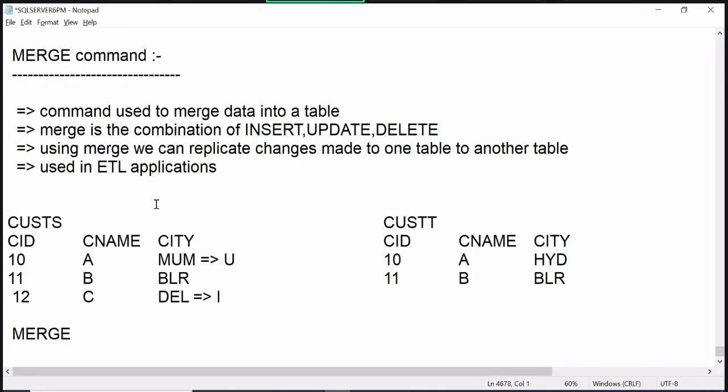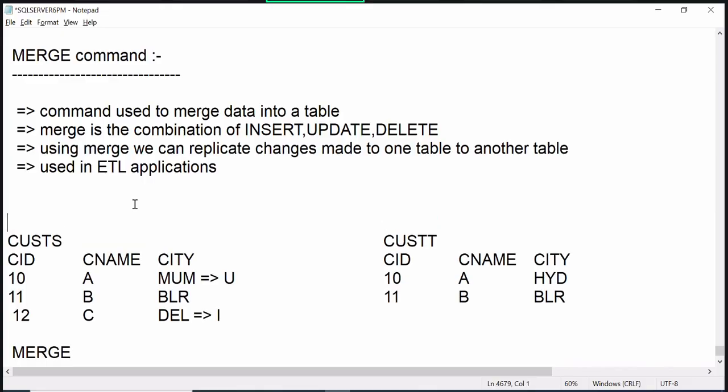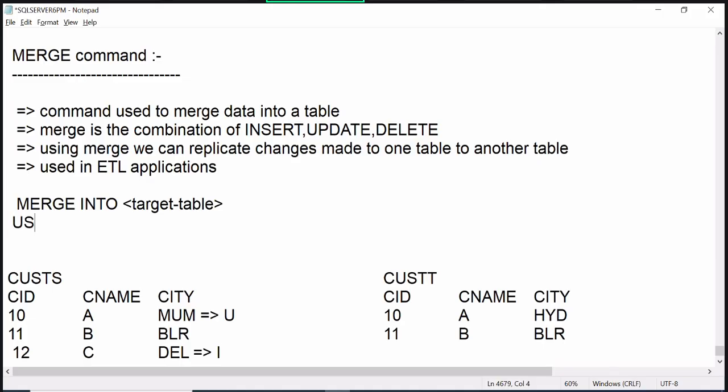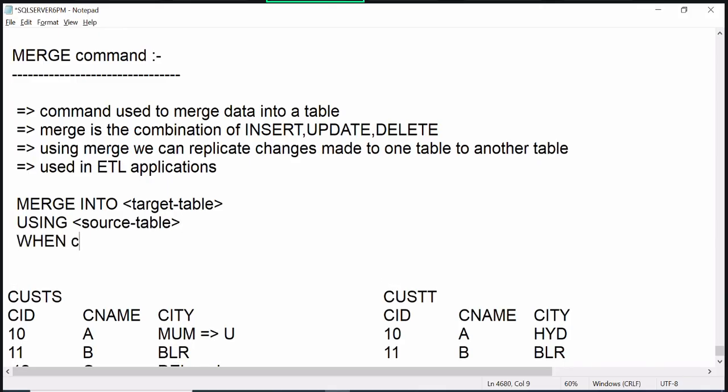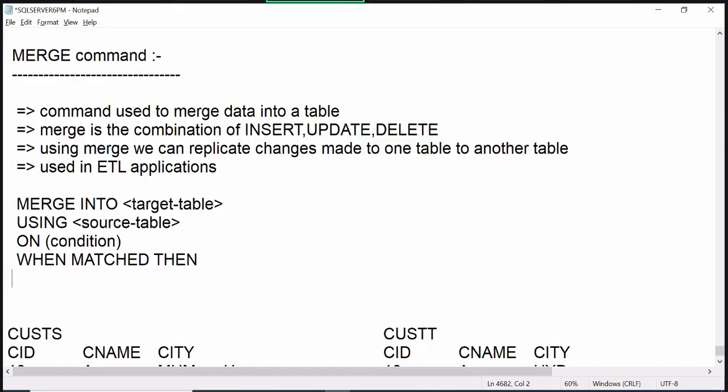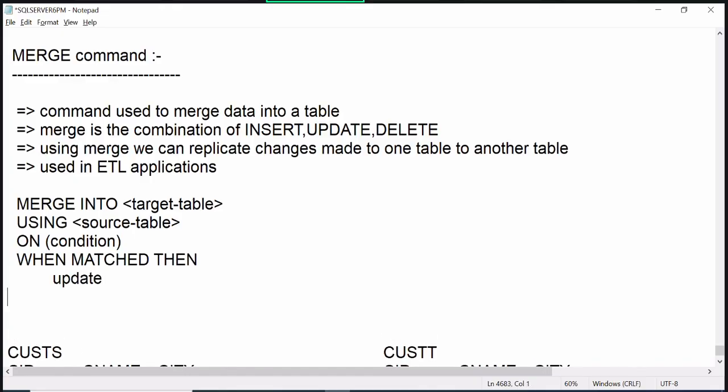Next one. How to use merge? What is the syntax? Merge into target table using source table on condition. Next, when matched, then update.